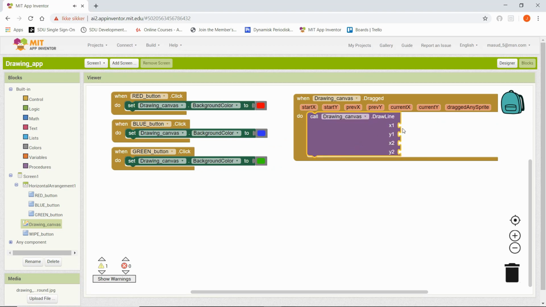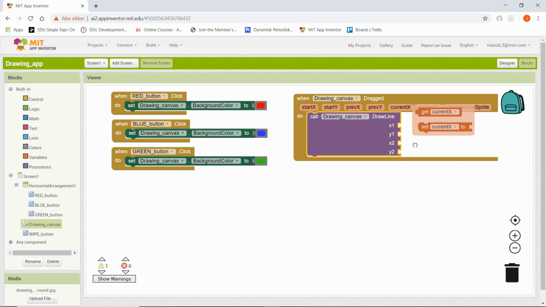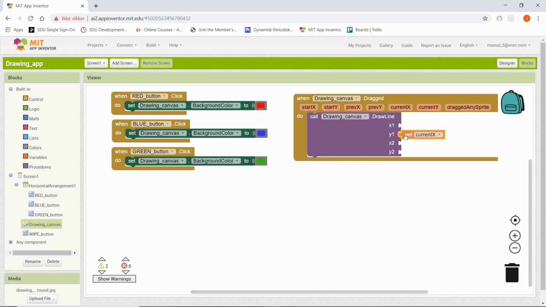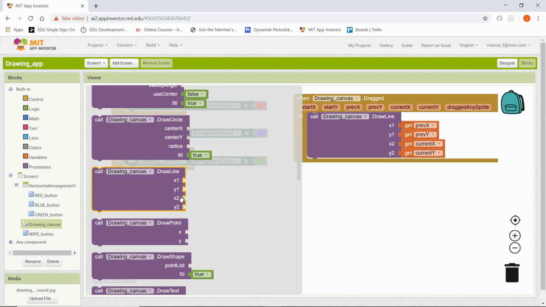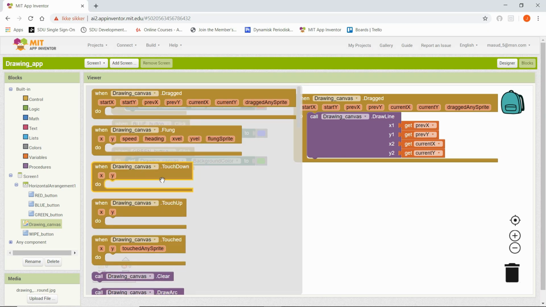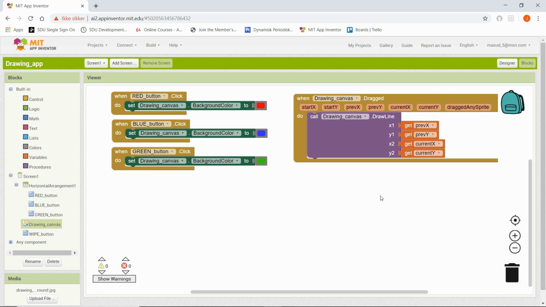And we will have get current X there. And that should actually be it.